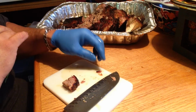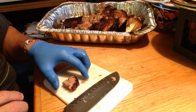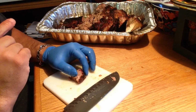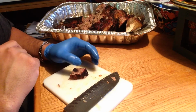I can't even lie. That's damn good. In fact, this is probably the best pork butt, the best pulled pork I've ever made. Man, oh man.